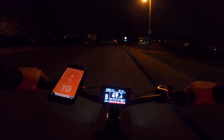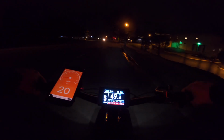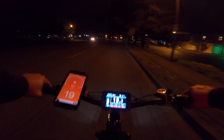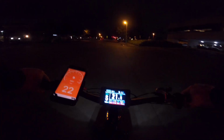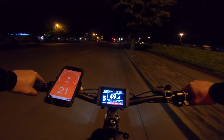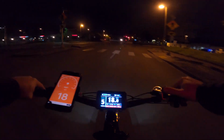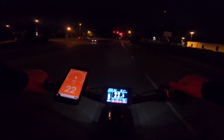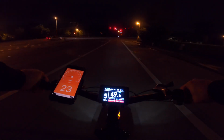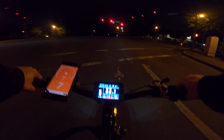I can definitely clarify. I was getting a top speed, like down an incline or something, of about 23 miles an hour. And maybe I got up to 25. I've got a big steep hill in one section, and I may have hit 25 there, but that wasn't on motor and battery power. That was just coasting down a big steep hill. So with this thing, I've hit 29 miles an hour just on flat ground. I mean, on my first ride, I hit 28, just like nothing. Absolutely crazy.